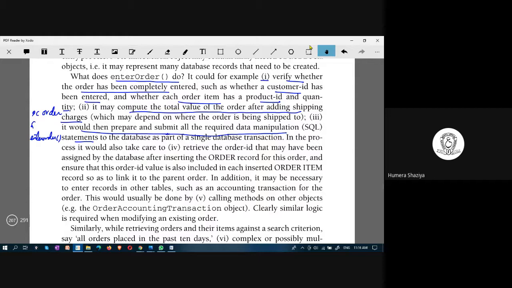You sometimes buy items for which shipping charges would be applicable, that would get added to the total price, and then you get the bill or invoice.